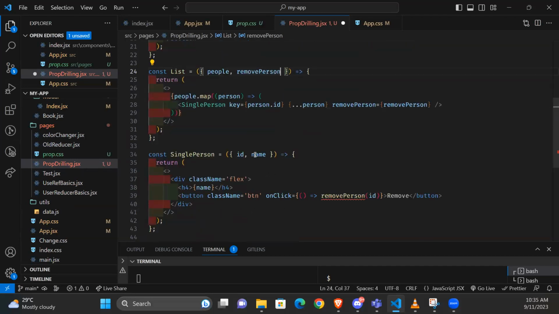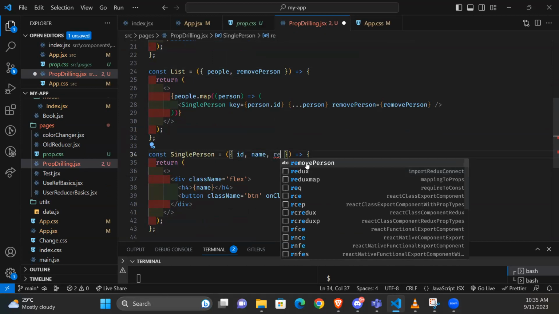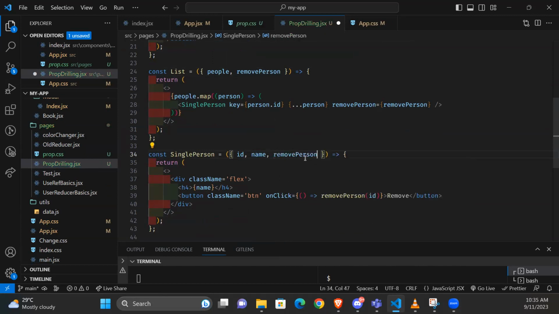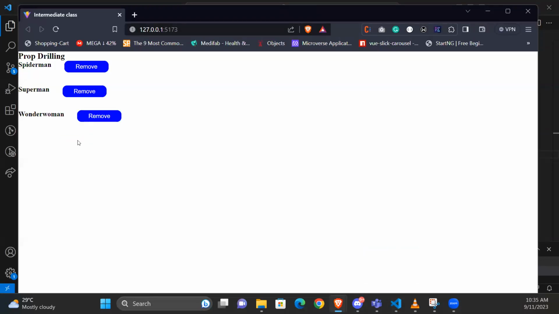Then we also need to move this one down inside here. We have remove first. So when we do this, click this, it goes up. Click this, it goes up.